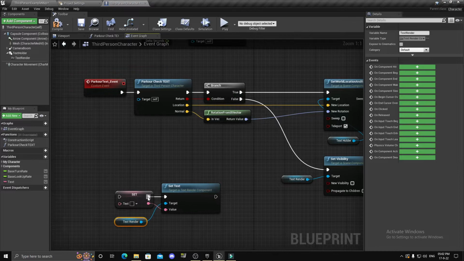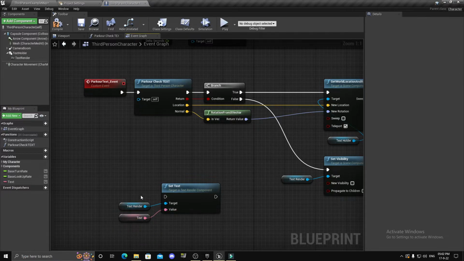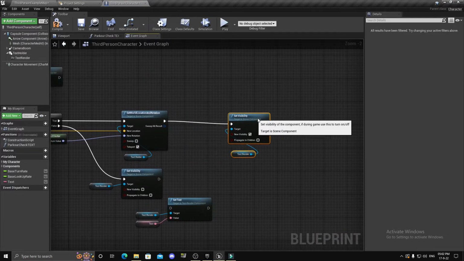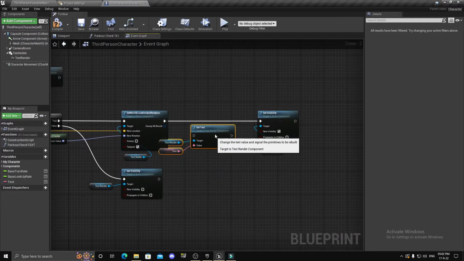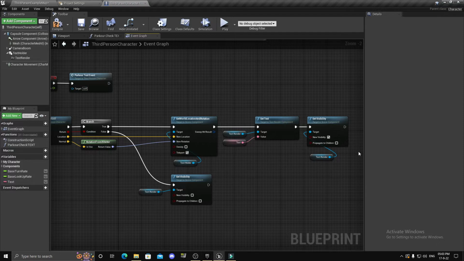Okay, so instead of this, I'll just feed it in. All right, and I'll call it right before we make it visible. All right, so why have I done this?